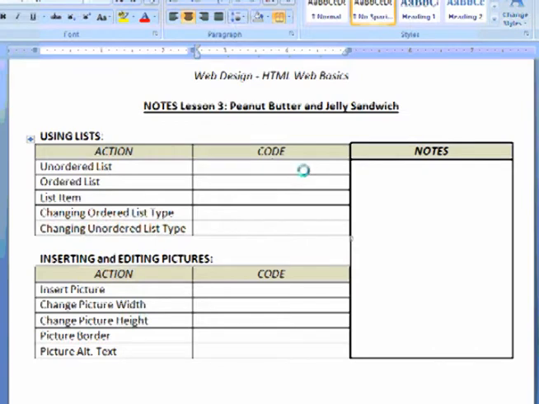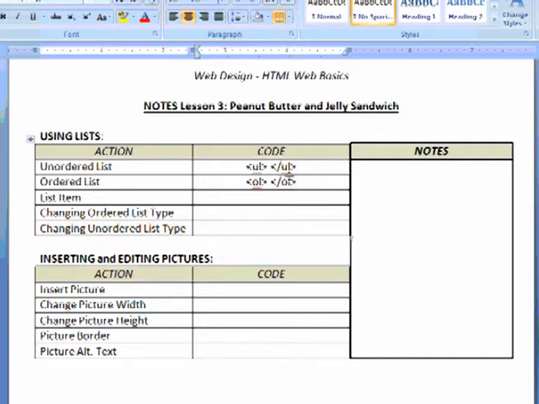We'll get started. So in order to do an unordered list, you're just going to type in the code UL. With these lists, you need to close the list before it'll let you move on. So if you keep a list open, it'll constantly let you add list items, and then once you're done, you can close the tag. Now, an ordered list is OL, so whoever came up with this wasn't that creative with these things.